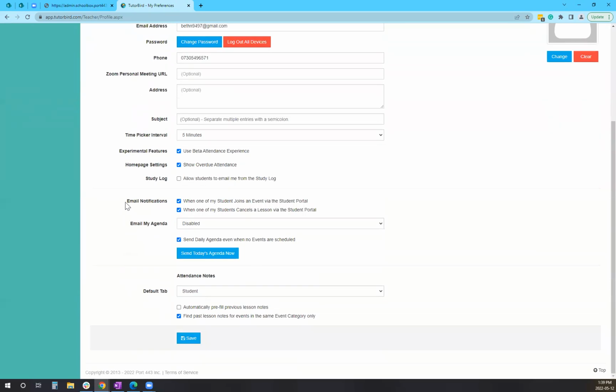When it comes to, I'm not sure if your studio takes advantage of the registration or cancellations within the student portal. If that is something that you set up, you can have it so that each teacher can be sent an email if one of their students books an open lesson with that teacher. Yeah, that's not something we're currently doing. Okay. So it's not a mandatory feature, of course, but just for your own reference, there is that option here.